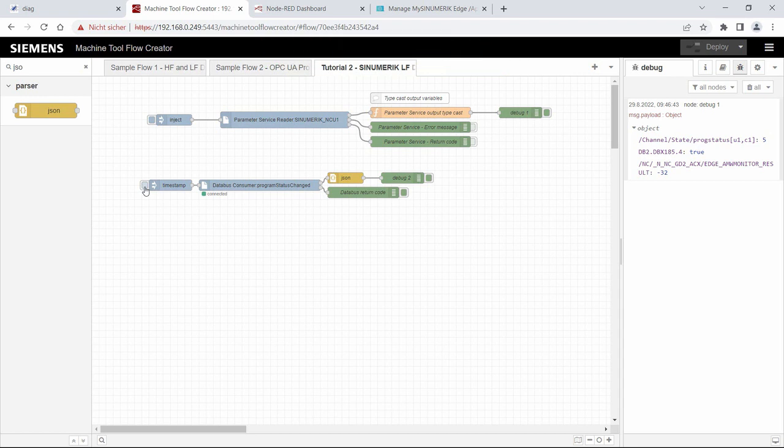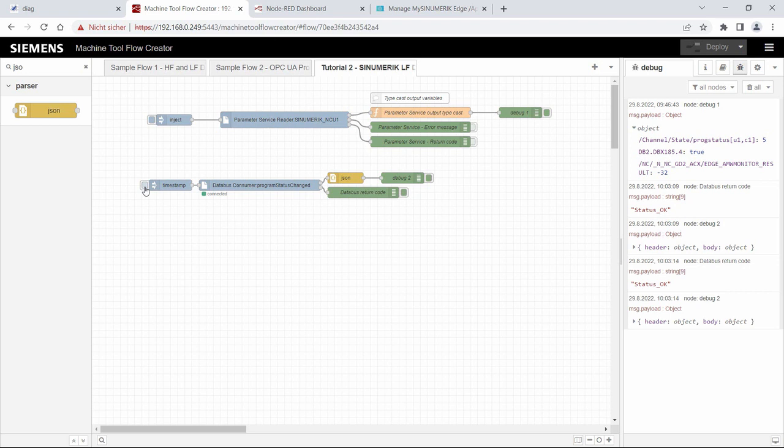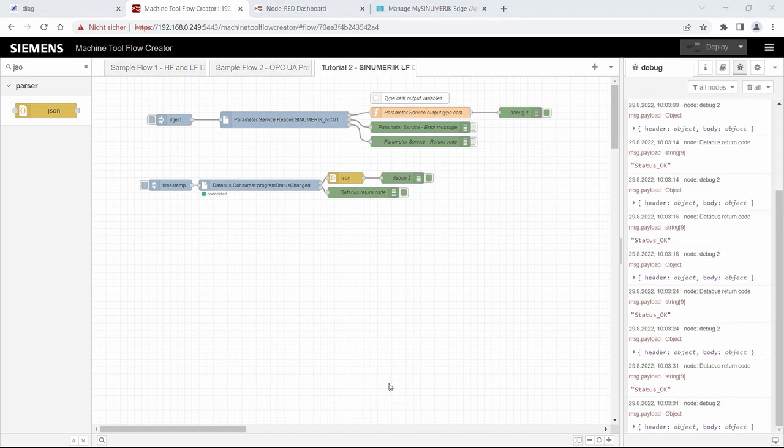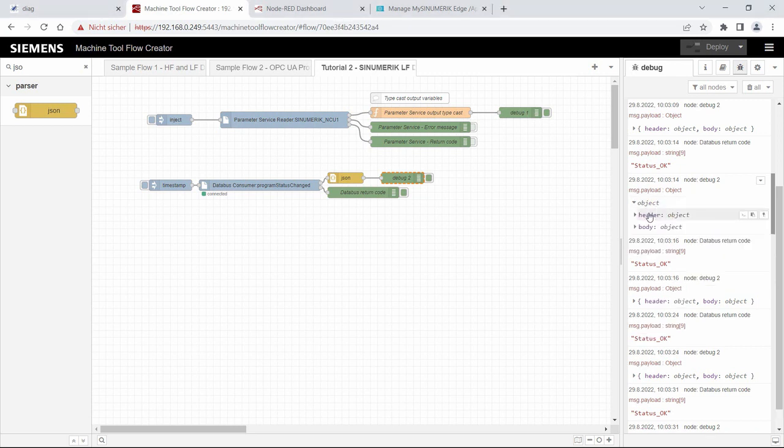So now we receive a notification whenever we change the program status. So feel free to start or stop the program. Then you will get a message whenever you did that. And the message is usually made up of a header and a body. And the information is stored in the body.